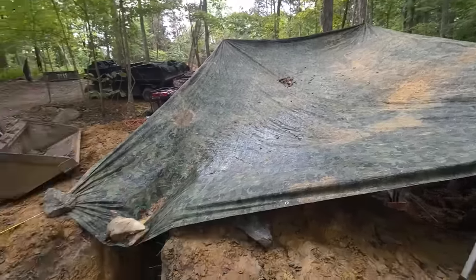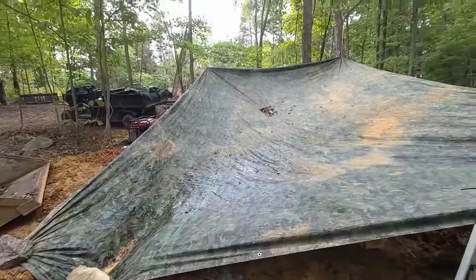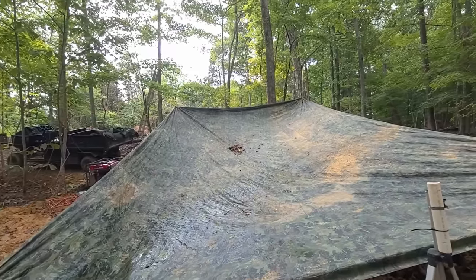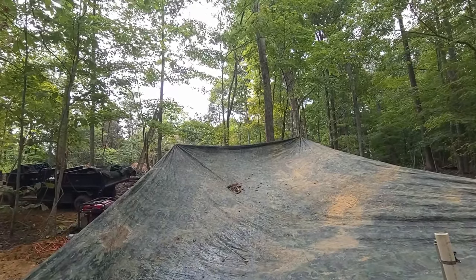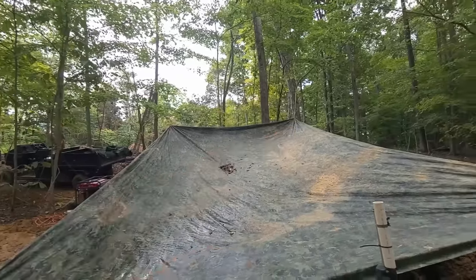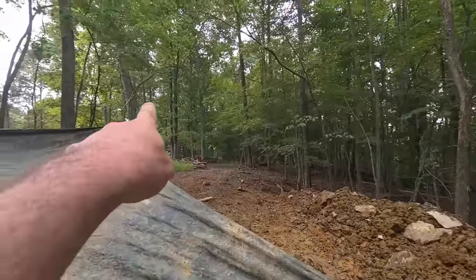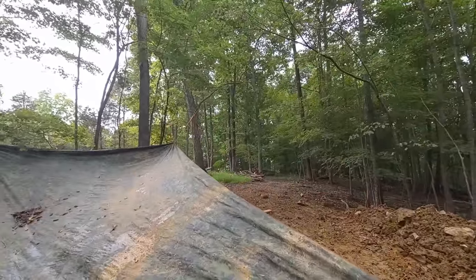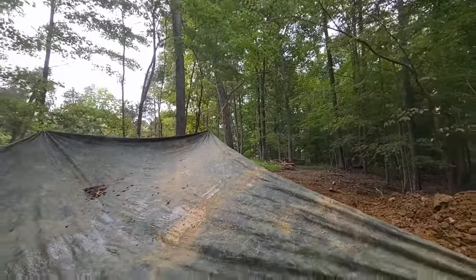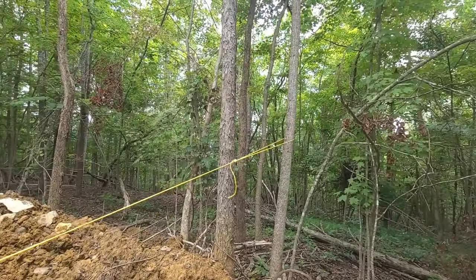All right, I took it to the next level, guys. Check this out. I got it suspended in the air with enough tension at each corner. Those are really held up. So I got that side to a maple, and that one way up there, I moved it from over there to that branch of that hickory tree. And then here, I just have it raised up a little bit.